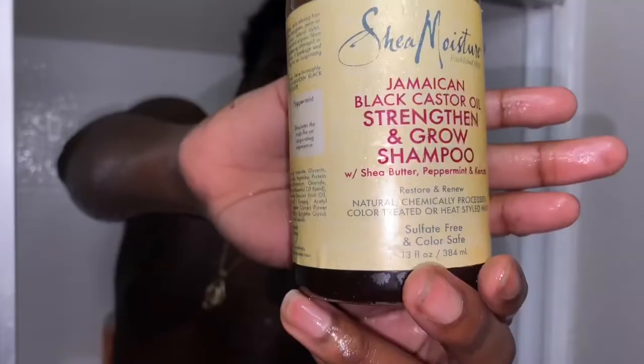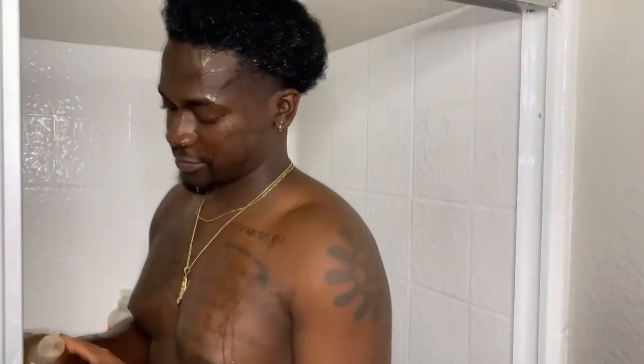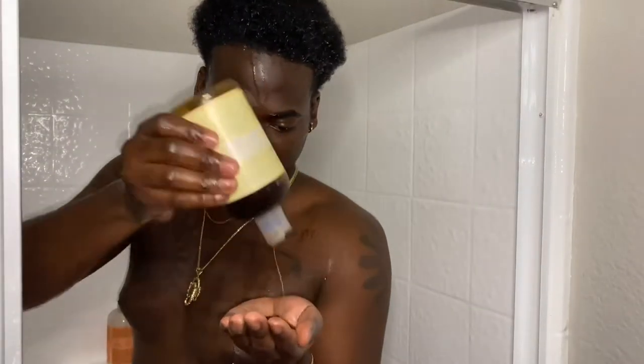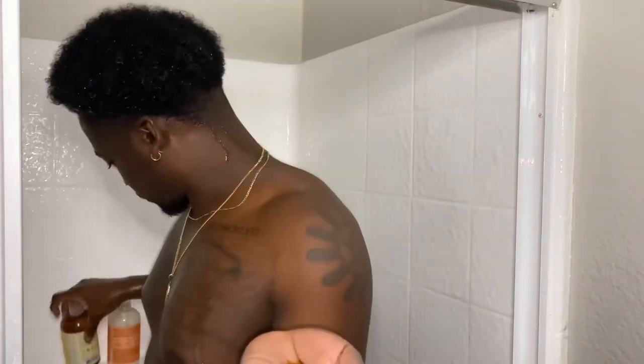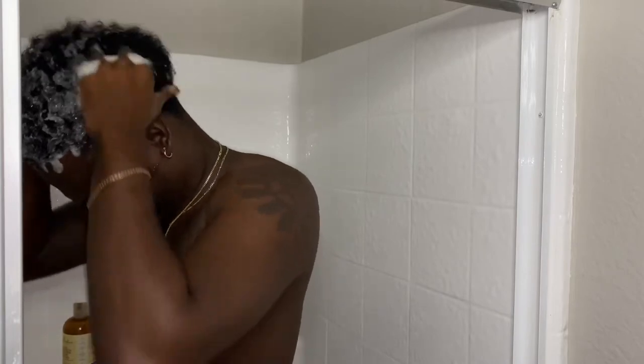So right now I'm just gonna detangle my hair with my fingers. You can use a comb as well, but honestly, I just feel like I lose more hair that way, so I just tend to stick with my fingers. I'm using this Jamaican Black Castor Oil Shampoo by Shea Moisture. And what I'm gonna do, I'm just gonna take a nice moderate size amount of the shampoo, mainly focusing on my scalp only. I'm gonna run the shampoo through my hair. Not really worrying too much about the tips because I just wanna focus on my scalp and getting it cleansed.